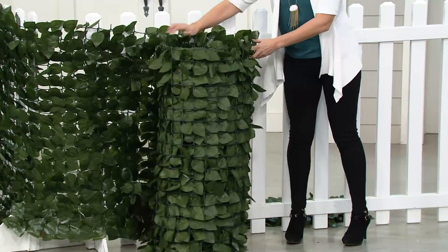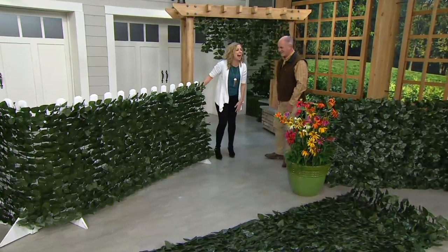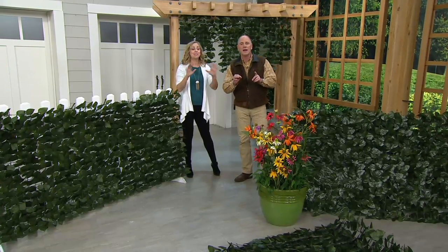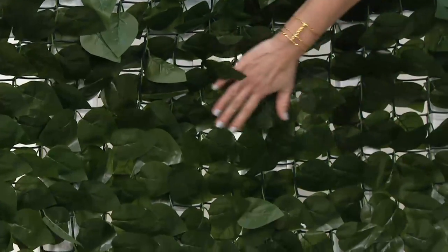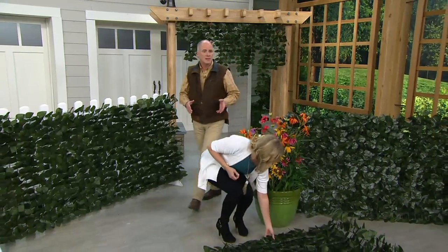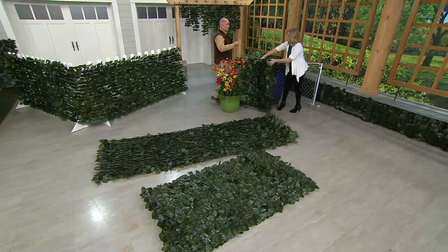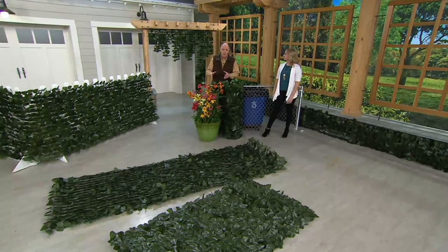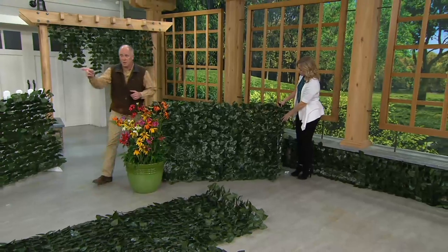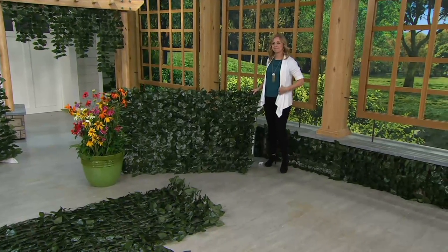All you do is pick up one of these and just roll it out. You're going to hide those trash cans. You can hide a myriad of sins. It's just beautiful. Over 1,800 leaves on that ten foot — we counted. And 1,100 on the six foot, every single one of them mounted by hand. There is no machinery currently anywhere in the industry that can do this in an automated fashion. So our price of $45 for the ten footer is extremely reasonable. Jot down the item number: M48530.